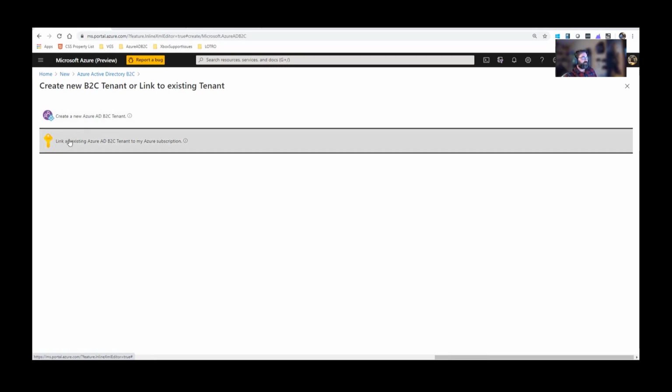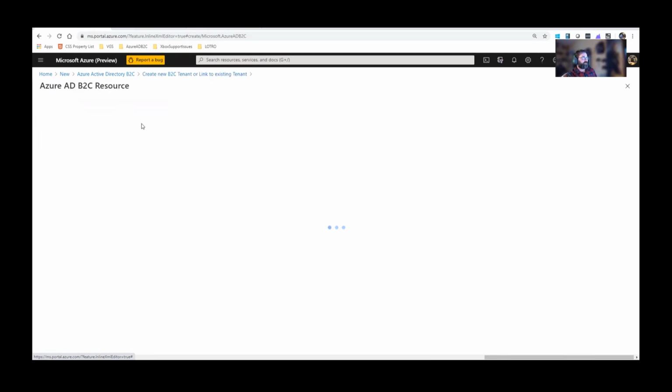And then our next step in this document is linking the subscription, which if I click the subscription, it'll give me an option to ask which subscription you want to link. You can create a resource group. I suggest creating one resource group and putting all your B2C assets in there so that it all lives together. You may want to do Azure Application Insights. You may want to create a database or SQL. Or you may want to create some VM that's run or an Azure function. Putting all that stuff together will help you both manage costs as well as, if you have environments you just want to nuke away, delete those resources easily.